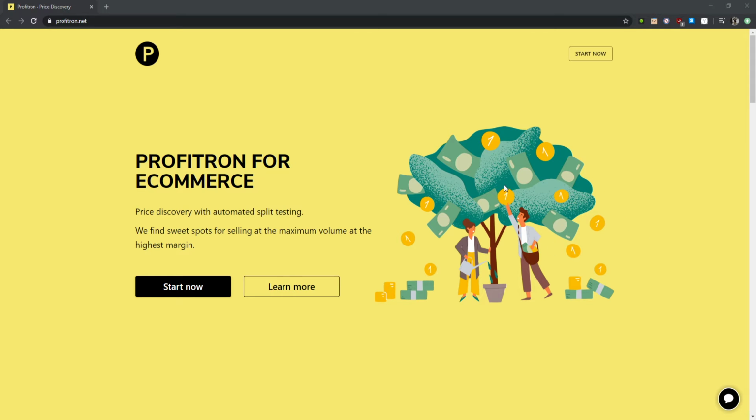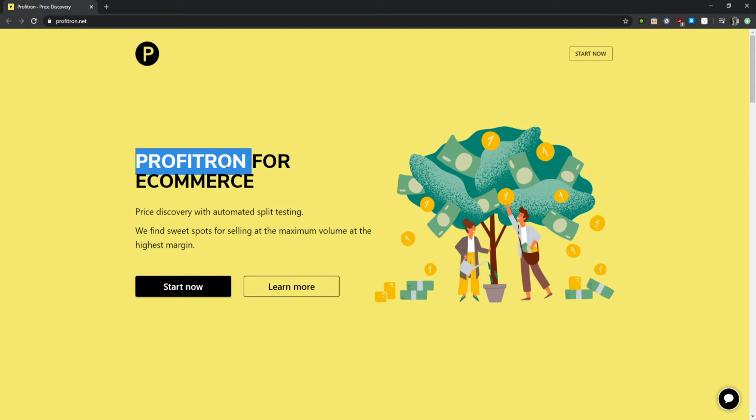So the image here on your right is definitely missing something. And what is missing is it doesn't really show me what Profitron is, right? It's a nice image that shows me people grabbing money from a tree. That makes no sense, right? It's a nice image that inspires people, and they like, oh, I can grow money, but it's definitely not a good image for giving users an idea of what your product does at all, right?